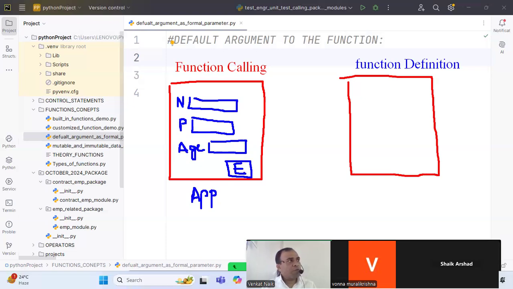So under the enroll button, the function is going to call by taking these arguments: name as one argument, phone number as another argument, age as another argument.